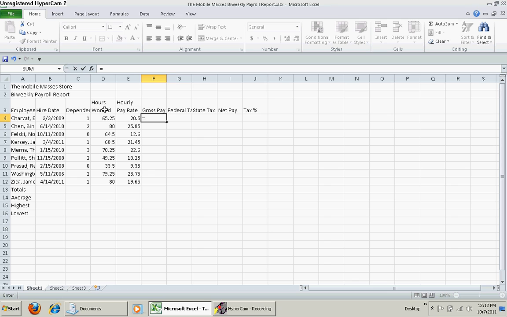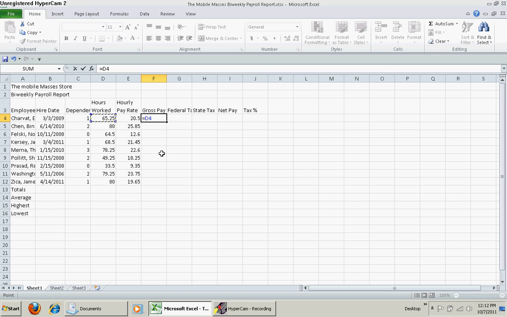I'm going to say, take whatever is inside this cell and multiply it by whatever is inside this cell. So the way to say take whatever is in this cell is to point and click at that cell. Notice that now Excel wrote D4. It didn't write 65.25. It's saying whatever is inside this cell.